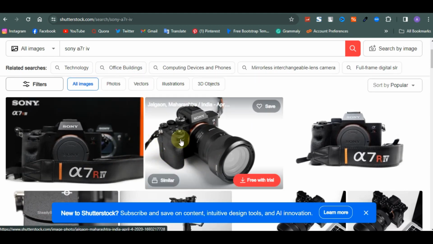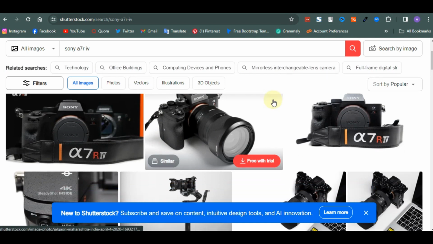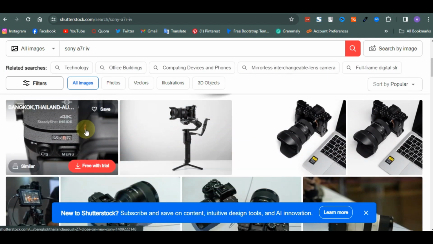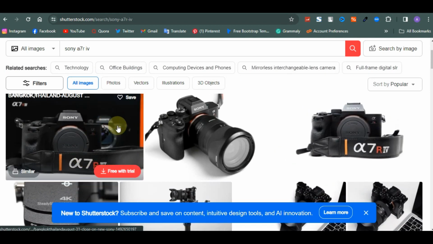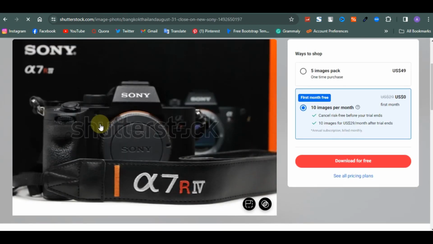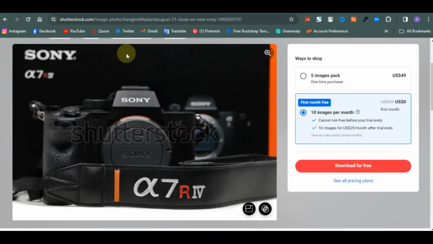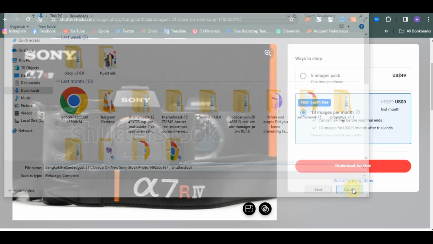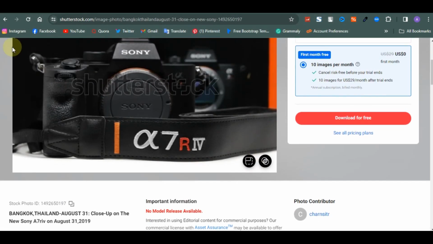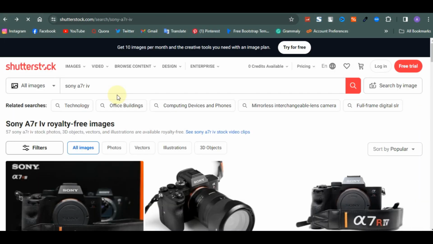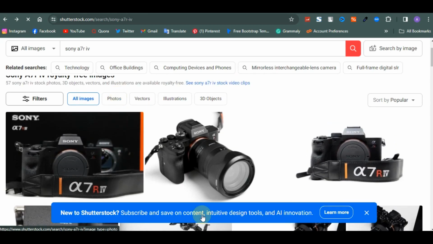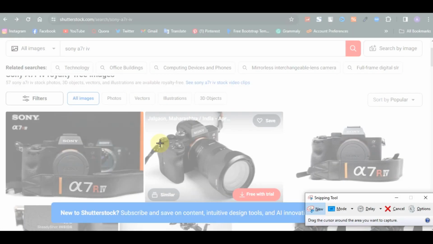So I think this is the image. So you pick one and then you just download it. For now, I'm not going to make payment for it because I'm not creating this content. I'm just doing this as an example for you guys so you understand what this is. So assuming this is the image, I'm going to save it. Yeah, I can't save it. Okay, let me just do something different. Please don't do this. You just have to purchase the content. But because I'm not doing this for a reblog, because I'm going to delete this after this tutorial, I'm just going to screenshot it.